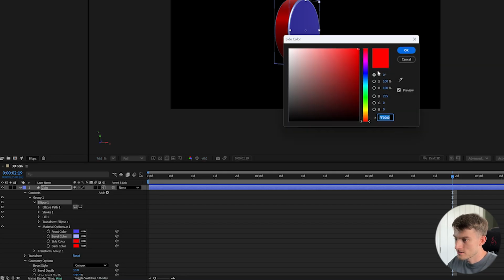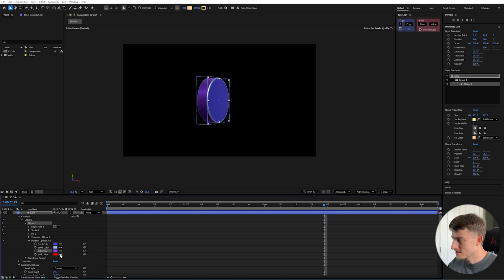And on the side color, maybe let's go for more of a purpley blue, something a little nicer, to get a bit of reflectivity in this. And then on the back, I'm just going to set that with my eyedropper to be the same as my front. So now let's actually start looking at animating this scene. And don't worry, we'll begin to light it and make it look pretty a little later on. But for now, we're just going to focus on getting the animation down and getting everything looking right.